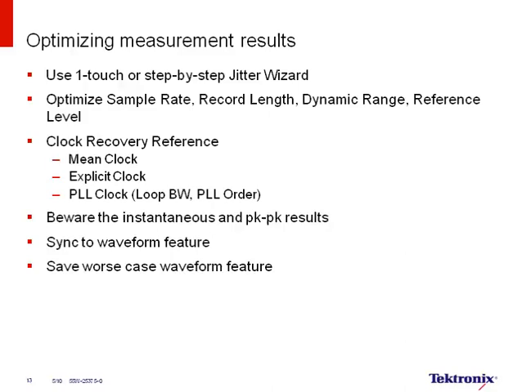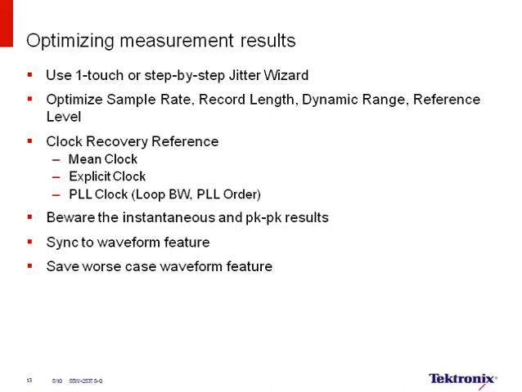At the first step, most instrumentation you have has some kind of a one-touch or step-by-step jitter wizard. So my recommendation in general is that you use some of these automated, quick setup measurements as a first step to get you close to the optimal setup. I wish I could say to you that's all you need to do. Unfortunately, beyond that, you also need to do perhaps more optimizing depending on what your particular signal is.